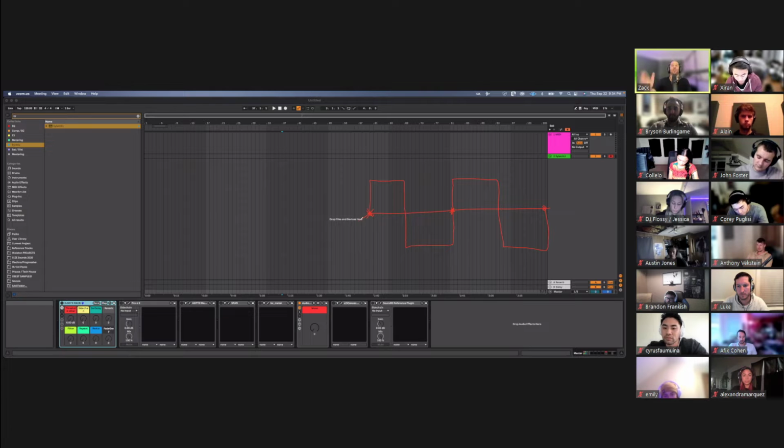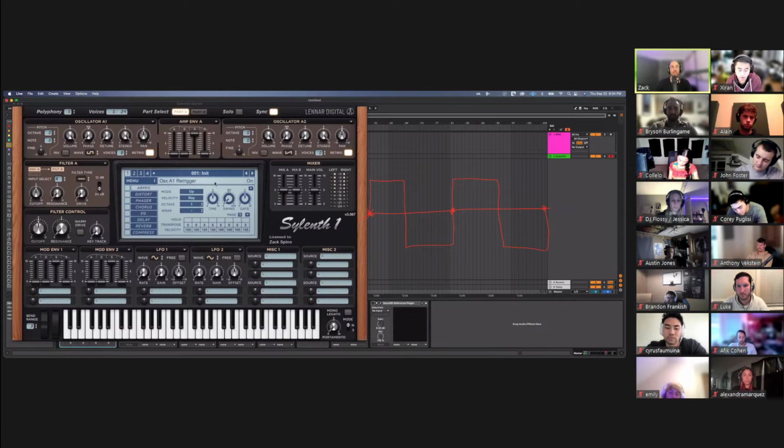That means there's no randomness. It will always start from the beginning of its phase cycle, which I will show you gives us a more consistent sound. Every time I press it, it sounds exactly the same. Now, if I turn this off, listen to what happens. You notice when I turn it off, we lose all consistency. It sounds like it's different every hit slightly, and that's because when retrig is not on, it is starting from a different point in its phase cycle every single time I trigger that note.